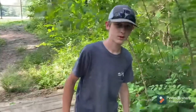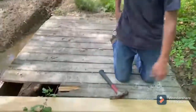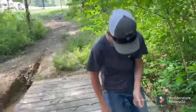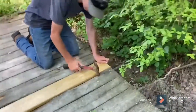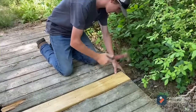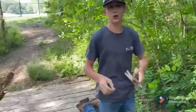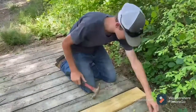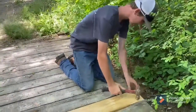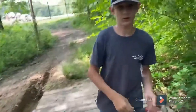All right guys, I'll see you down there. We're down here — I just cut this board and threw it on. You're not really going to be able to drive right there on your bike, it's mainly just on this part right here and that's all that really matters. I'm going to chop some of these trees away so it won't be so aggravating, get this thing flushed up. I think that'll do. I'm going to go start nailing — there are some other boards that are kind of loose, go ahead and nail some more nails. One day I want to replace the whole thing, but for now this is what I've got.